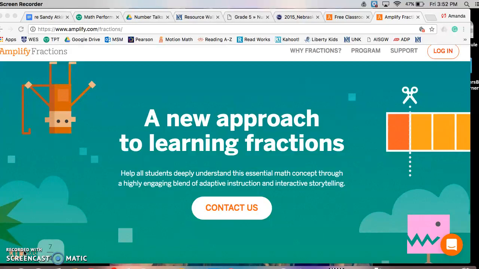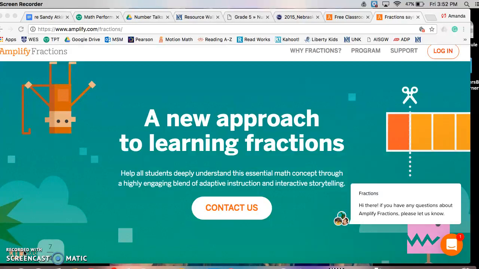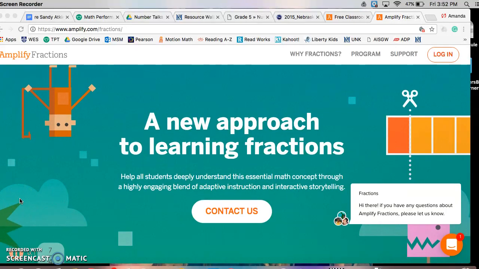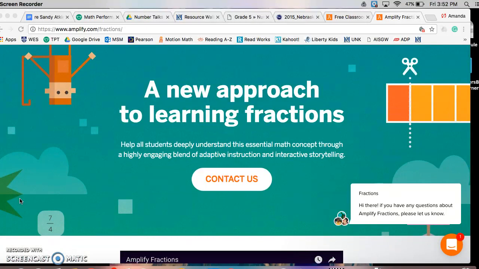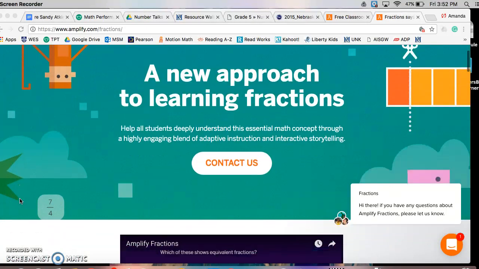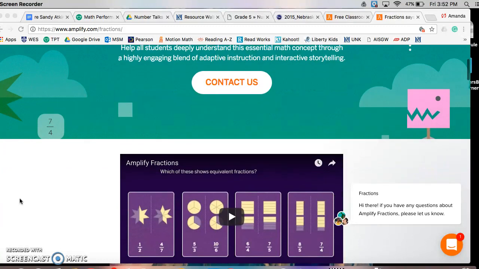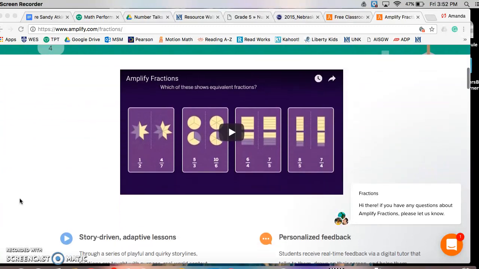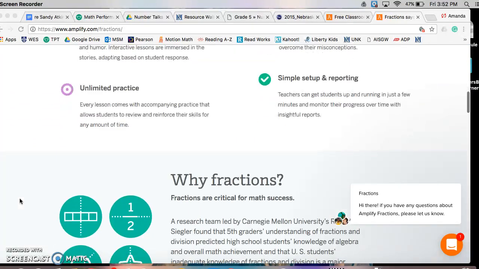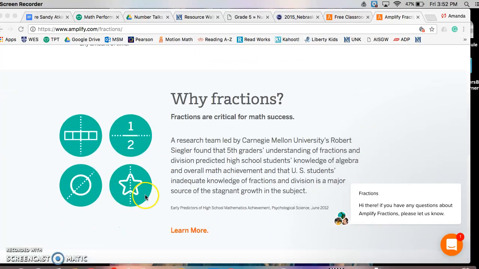After exploring a variety of tools, websites, and games, I decided to share my insight on the resource Amplify Fractions, and that's the home page that I'm on now. This is a conceptually based resource that connects really beautifully and is super applicable to my targeted grade levels, which are grades 4 and 5, as well as my targeted topic for this course, which is fractions and decimals. So already I love off the bat that it is all focused on fractions. And it even gives you a little blurb on why that's so important.